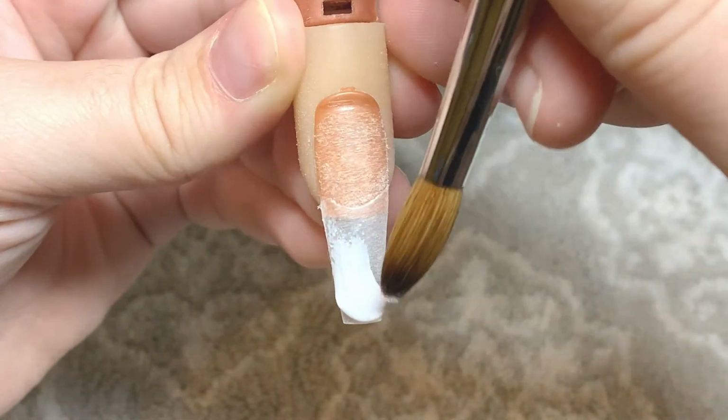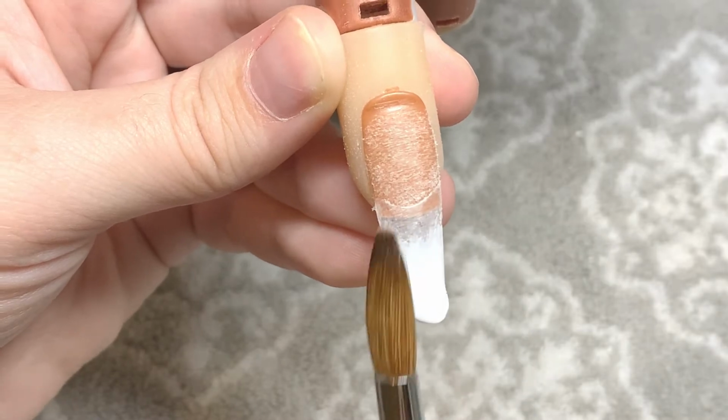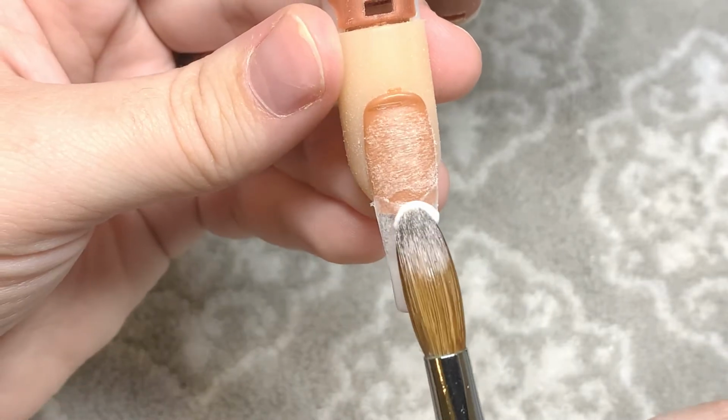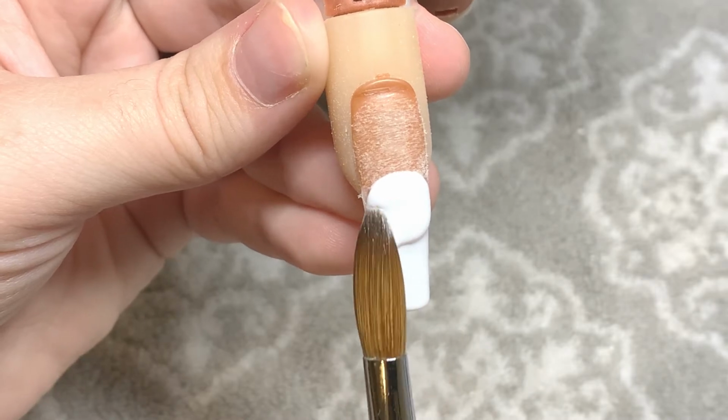Hey guys, today I'm going to be doing a mummy design for Halloween. So I'm just starting out with a plain white acrylic. I'm just going to put it all over the nail. I'm doing it pretty thin because I don't want the nail to be too bulky after I add in the 3D art.